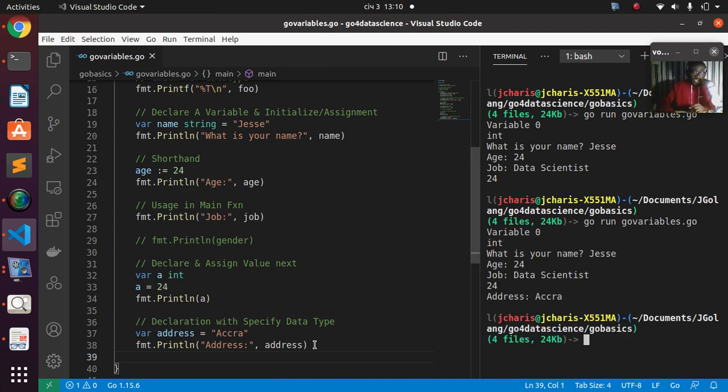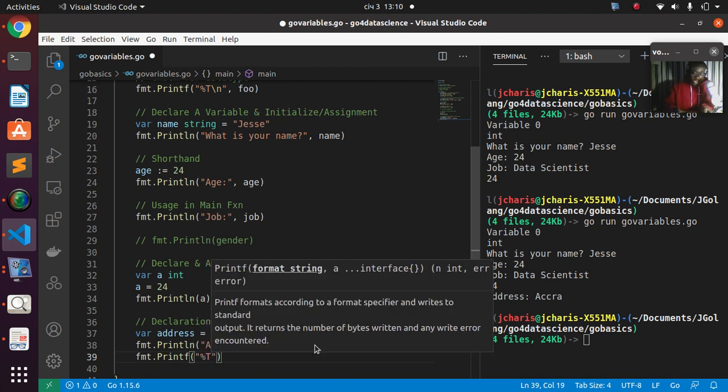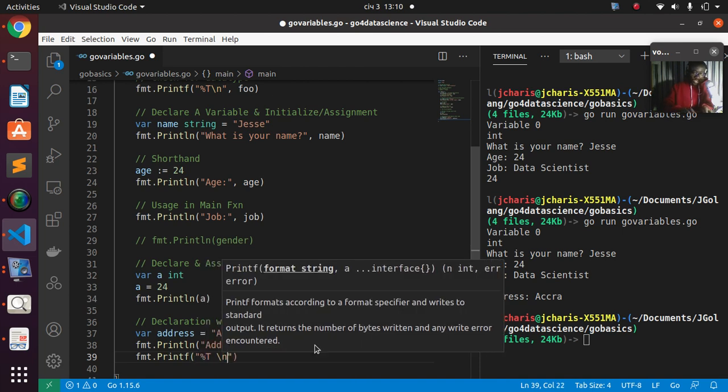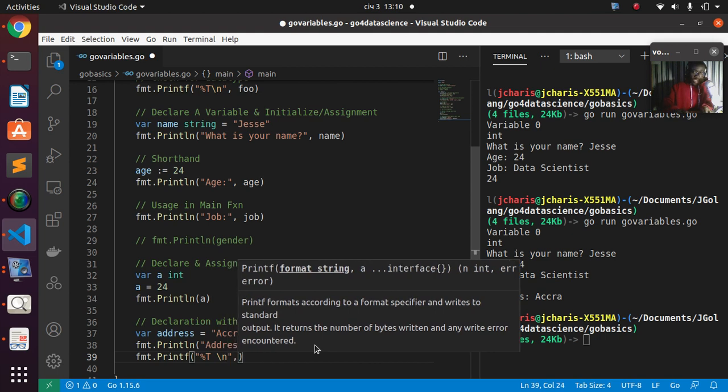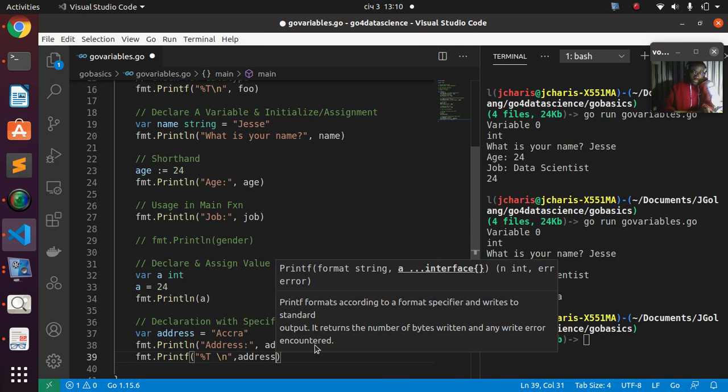And I can even get the type of this, which is fmt.Printf, right, to get the print format. And I'll specify that I want the type with %T, right? Then let's give it a space, right? And then I'll specify that particular variable, address. If I also want to print the value, I can also do that by specifying this. So let's go back to this option.